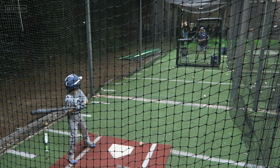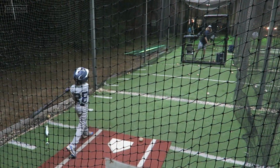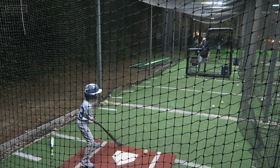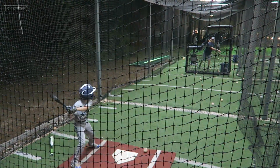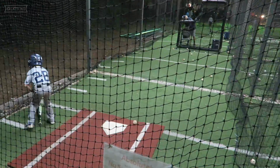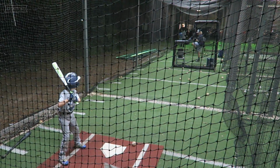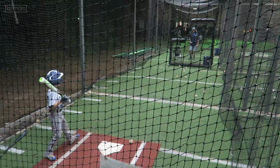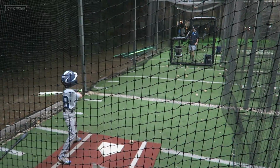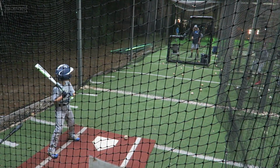Come on, swing it harder, all together. Let's keep our hands in tight, be strong with our body with that bat. Very good. Swing it harder now. Last one, hard. No, one more. Swing it harder than that, Xander. Let's go. Good, grab your bat. Last four. Swing that thing as hard as you can, but balance after. Okay, you did swing it pretty hard. Your head went gone, though. It's a ball high. Only strikes. Boom. Yes. Last one.